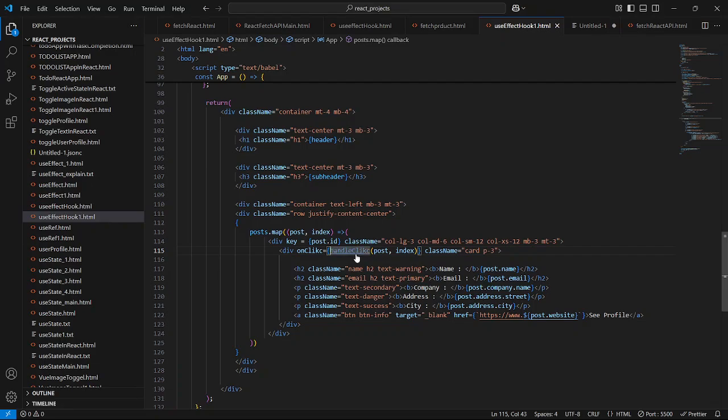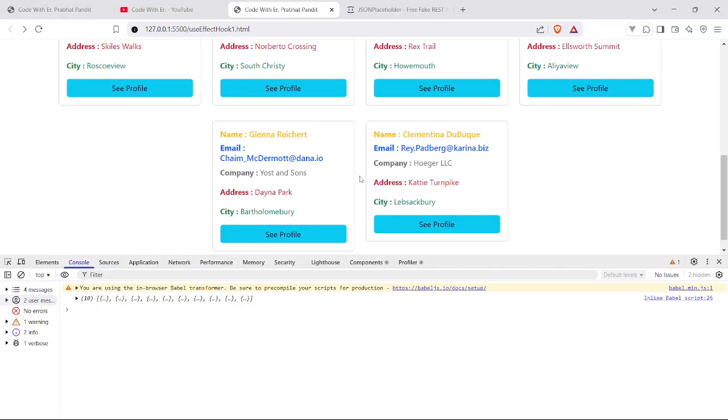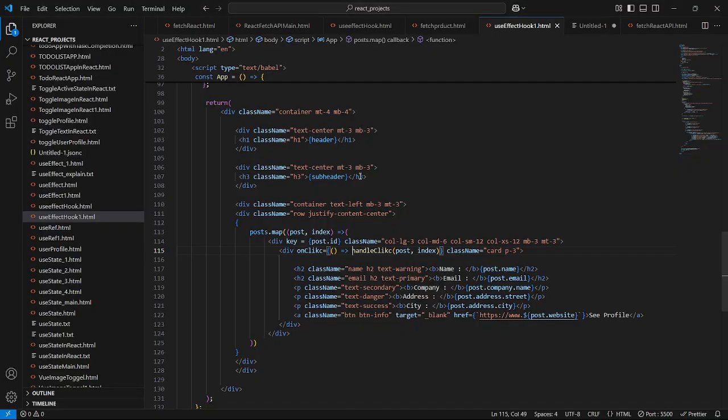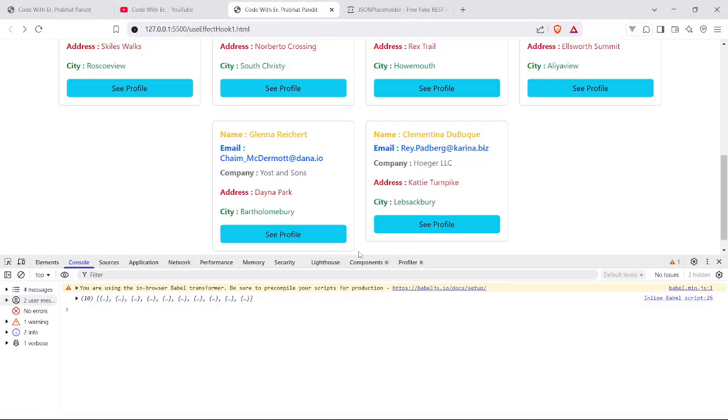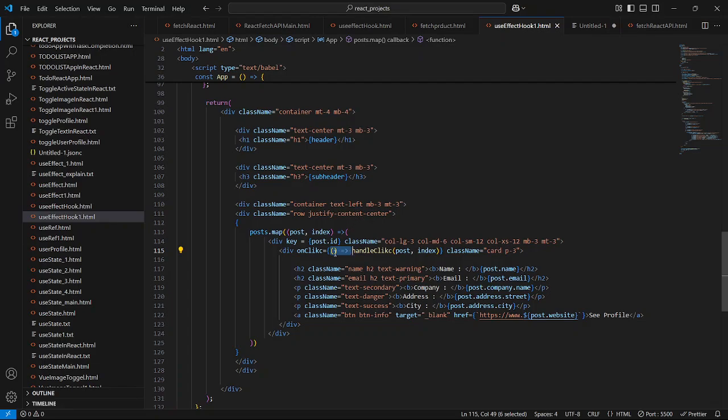So that's why we have to provide the anonymous filter function here. It will prevent the default execution of the method or the code. That's why we give the anonymous filter function here. Okay, so on click.